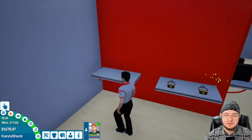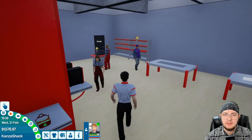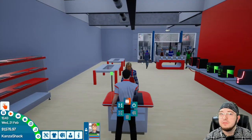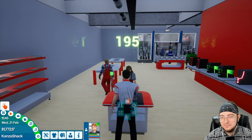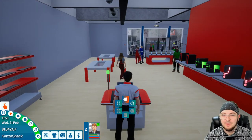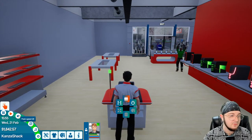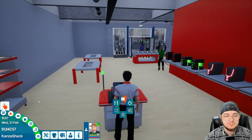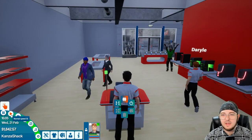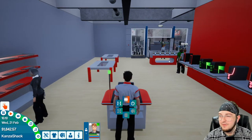I want to have a restocker here, I think, maybe. I'd rather have a restocker here before a cashier. Yeah, I have no lights here also. I have not tried out the lights. Maybe I give them a shot. I don't know. I'm a little scared. I'll be honest with you. I don't want it to make this game start running poorly and break it. And I think Daryl's on a lunch break this hour. I'll let that guy sit there and wave his hands as Daryl walks on out. Oh, very good.